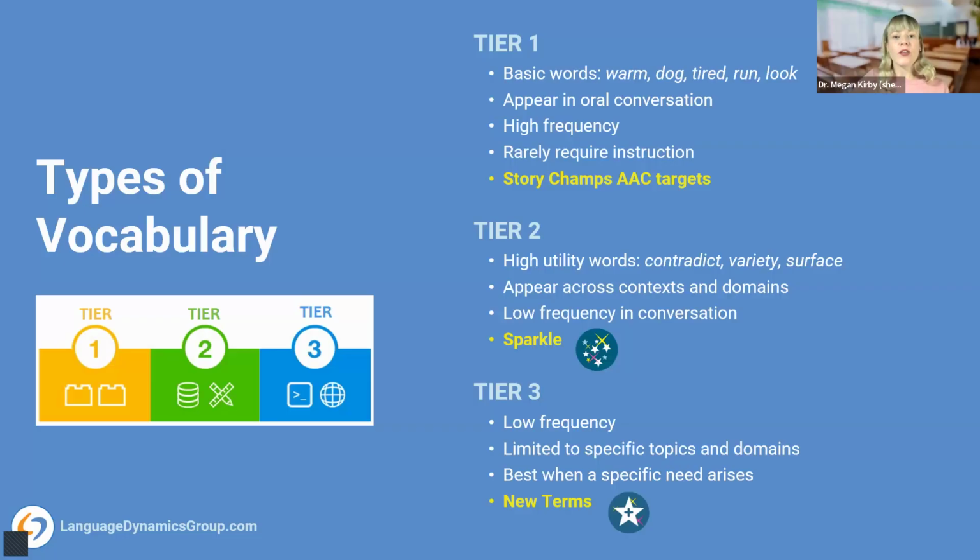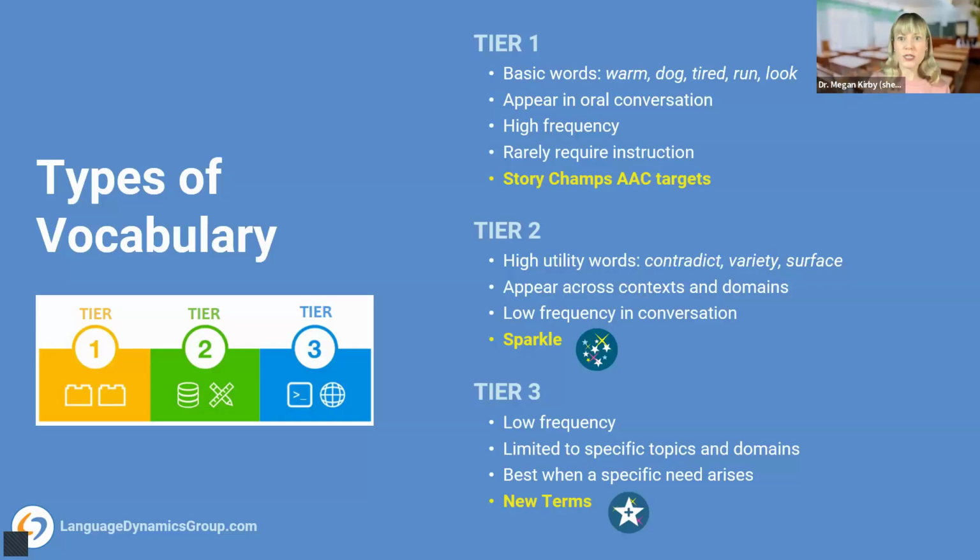All right. This is just like a model of vocabulary or like a conceptual framework. You may have seen it where people are talking about tier 1 words, tier 2, tier 3. So I'll go over it in case you are not familiar, or let's just get on the same page. So tier 1, these are basic words. They appear in normal day-to-day conversation. So these would be vocabulary that you pick up outside of school anyway. So a lot of time is not spent teaching them in school because you are exposed to them in oral and written language and environmental print outside of the school walls, right?